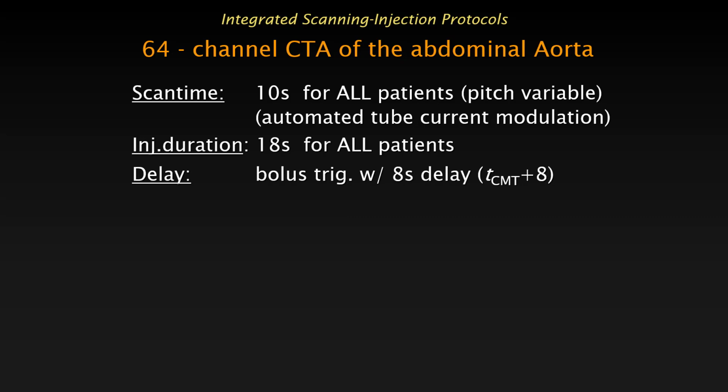Again, this is because we want to inject 8 seconds longer than we want to scan. We need this because we want to give the contrast an 8 seconds head start to fill the vascular territories. And then we use bolus triggering to start our scan. Once the contrast hits the artery of interest, like the aorta, we count down for 8 seconds, and then we scan. That's a very simple protocol, and it would work for almost any standard territory.